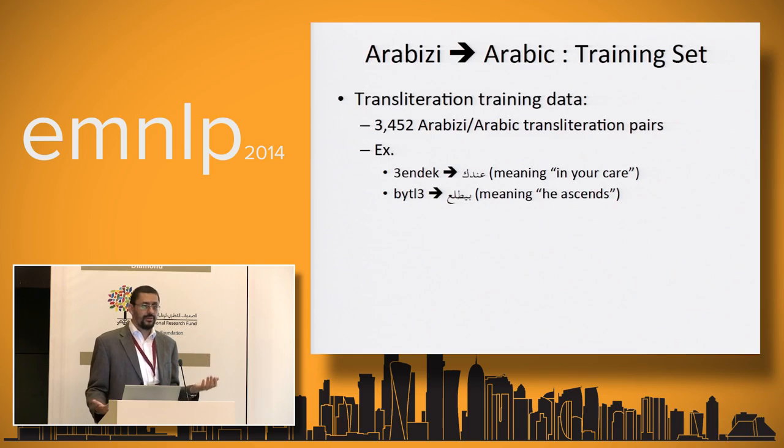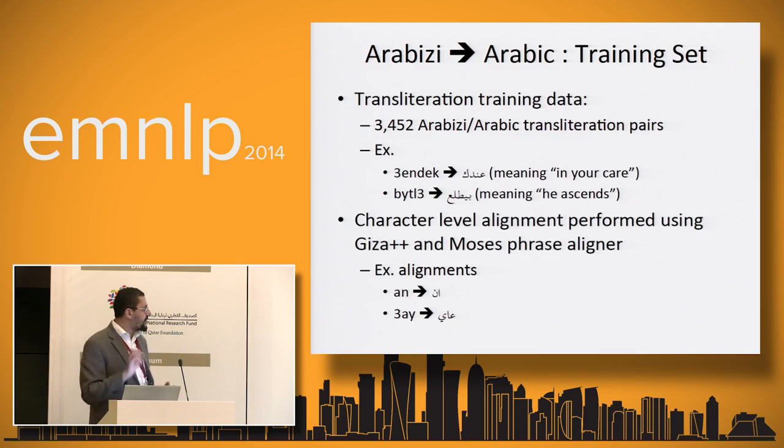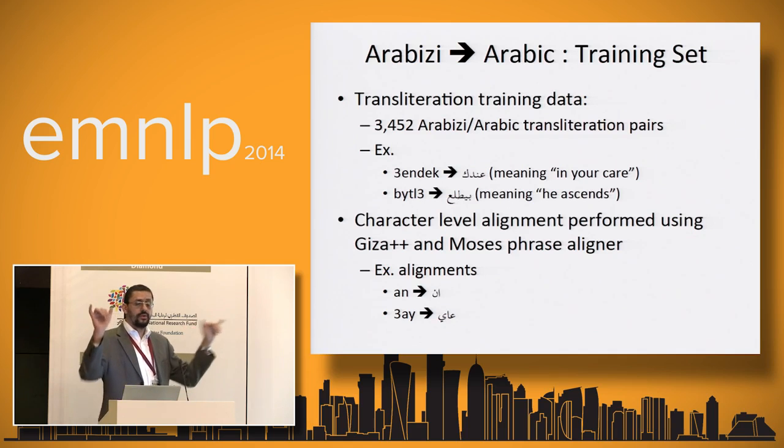If the system can swallow it, that's fine. Good for the system. So these were the first, we got those training sets, the word pairs. And the second part was alignment. So we got all these pairs and we aligned them at character level. We used Giza++ to do the alignment. And then there was the phrase extractor from Moses to get us multiple character, M-to-N character to character conversion.